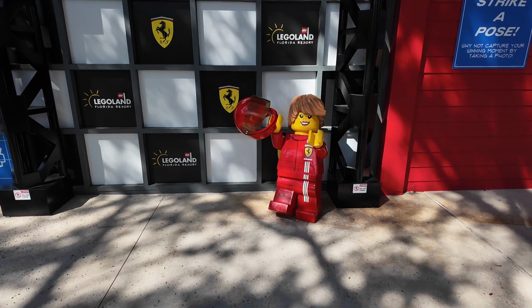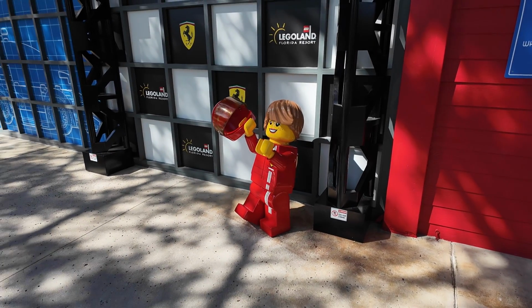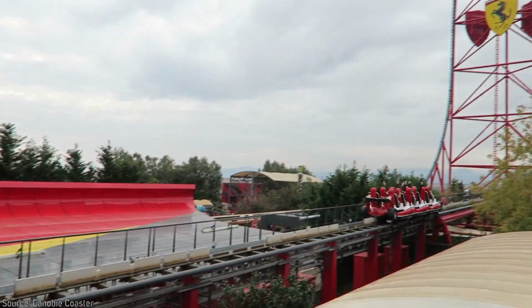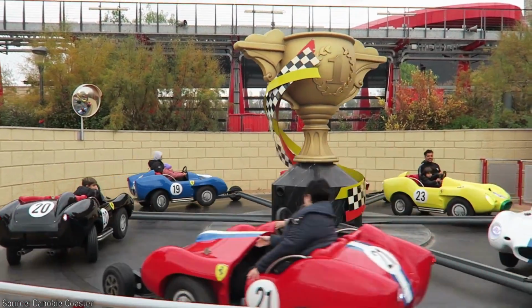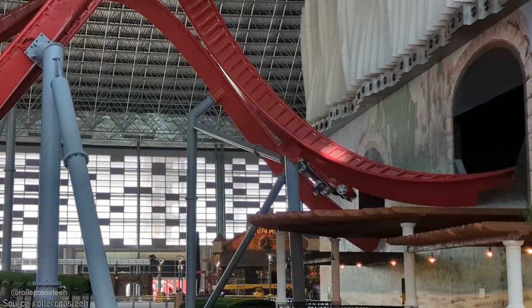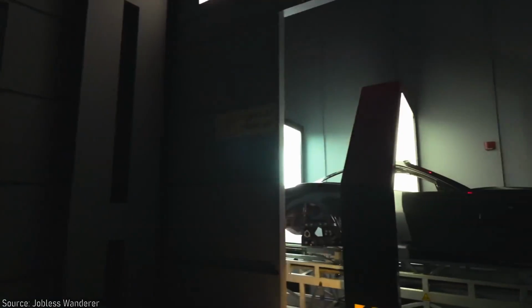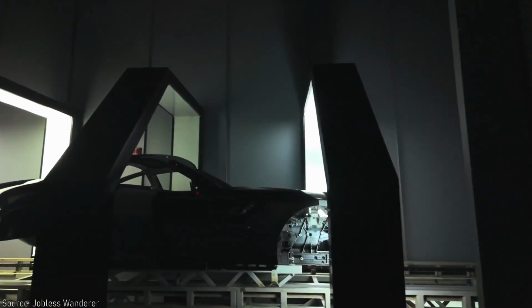So this is a fun little diversion of an attraction, and I'm certain it's popular with Ferrari and F1 fans, but in the back of my mind I kept thinking, hey, is there not a Ferrari theme park in Spain as part of Port Aventura? Well, after looking into it, and to my surprise, it's actually the second Ferrari branded park, with the first having opened in Abu Dhabi. I suppose I had heard of this park, but kind of assumed that they were both just the same thing, because I barely knew anything about them, but as someone who is interested in theme parks, I figured that I should make an effort to actually learn about them.